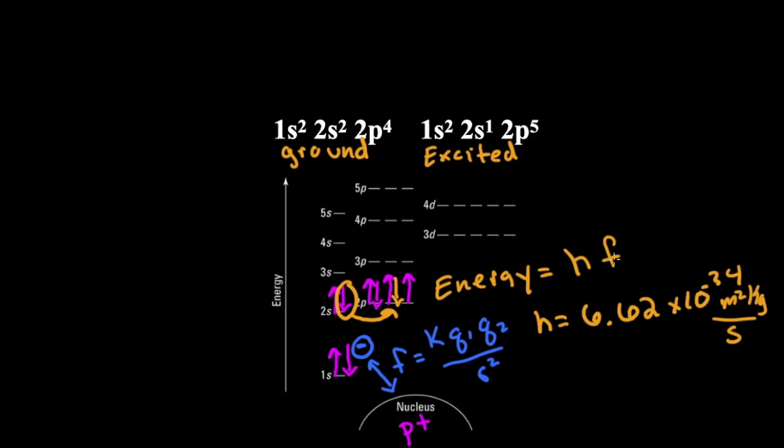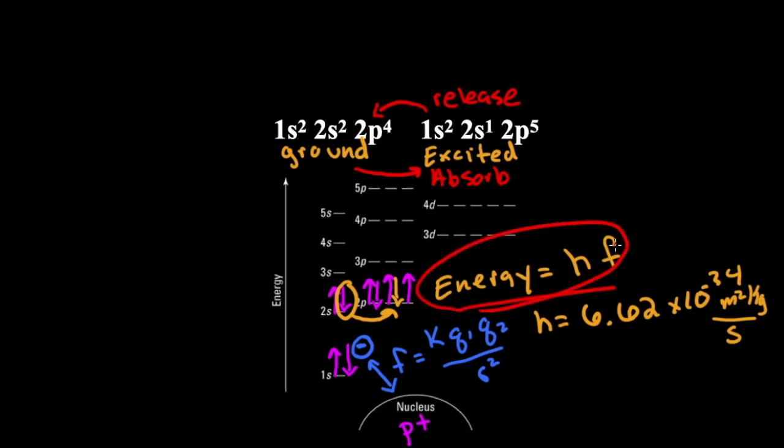And what this equation right here means is that as we go from a ground state to an excited state, we're going to be absorbing some energy. And this right here describes the energy that's going to be absorbed. And if you go from an excited state to this ground state over here, energy is going to be released. And that same amount of energy that was absorbed will be the same amount that's going to be released. And this equation right here describes the energy both absorbed and released.